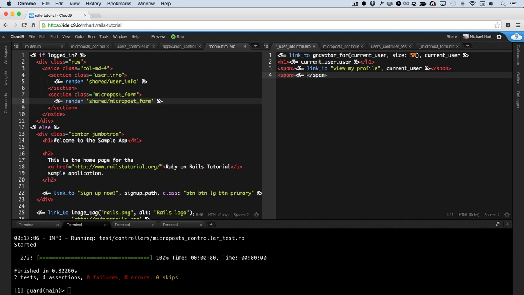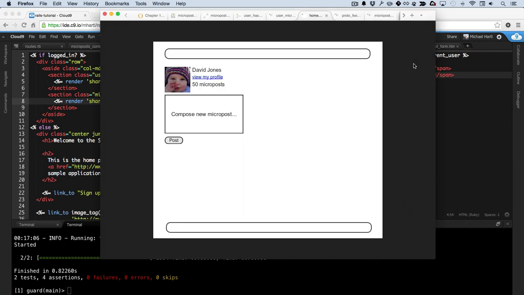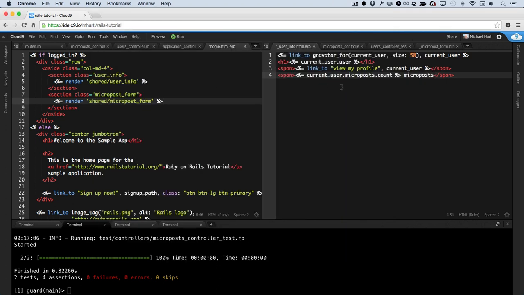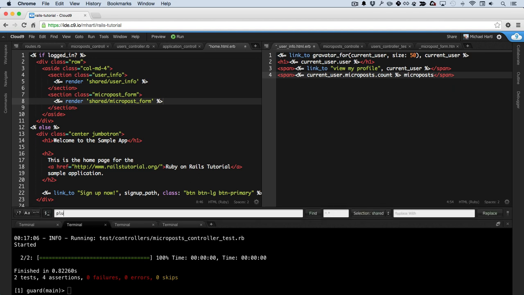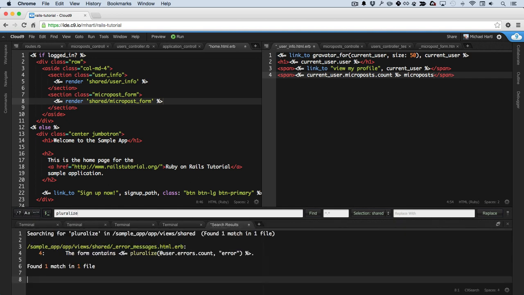Now it would be tempting to put current_user.microposts.count here, like this. This would map to the mockup, right, 50 microposts. But what if there's only one micropost? Then you'll get "1 microposts". We saw the solution to this before. It's the pluralize method.